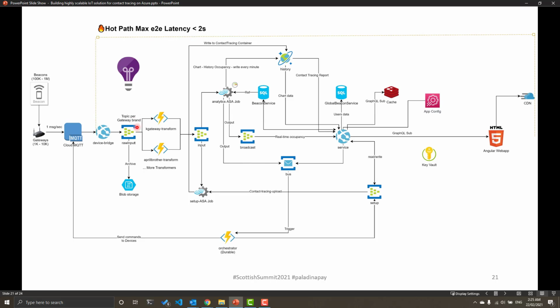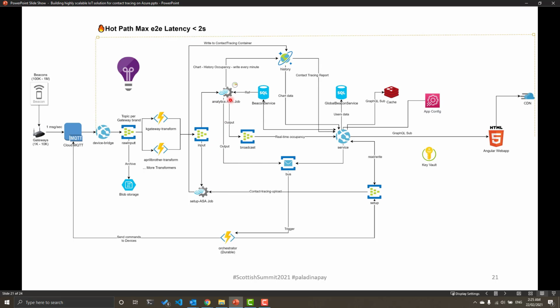And the transform function feeds the data into an event hub so that the stream analytics can read the data of the event hub for further processing. Now, once the data is in the input hub, it breaks to two stream analytics.